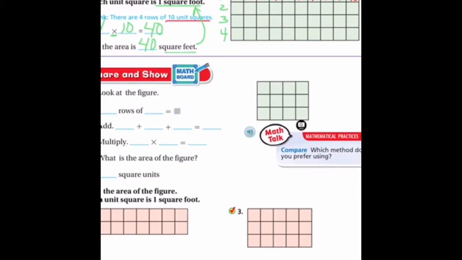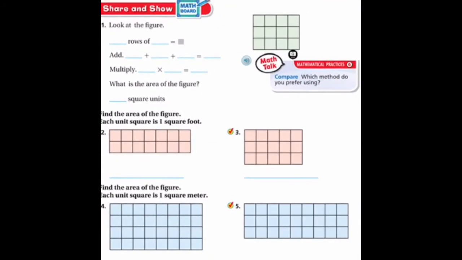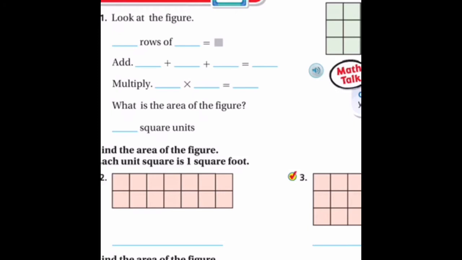All right, time for the share and show. There are 5 problems here on this page that I need you to do. Pause the video, do those problems, and then once you've done the problems, you can resume the video to check your work. Go ahead and pause the video now. All right, boys and girls, I assume you have done these 5 problems and you're now resuming the video to check your work. Let's take a look.